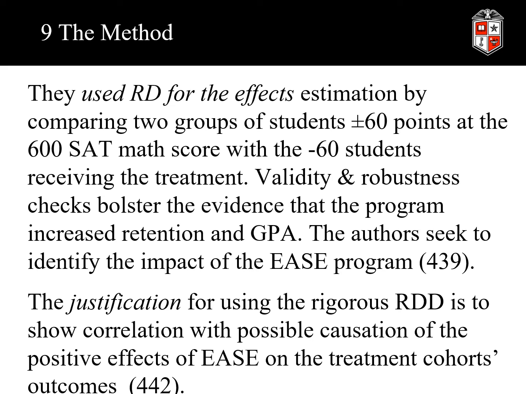The authors seek to identify the impact of the EASE program. The justification for using the rigorous RDD is to show correlation with possible causation of the positive effects of EASE on the treatment cohort's outcomes. The validity checks break down the variables for the individuals, showing the pre-treatment indicators within the freshman group and the bandwidth of the study participants.